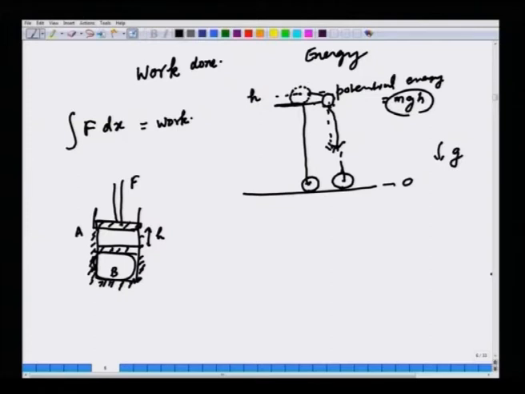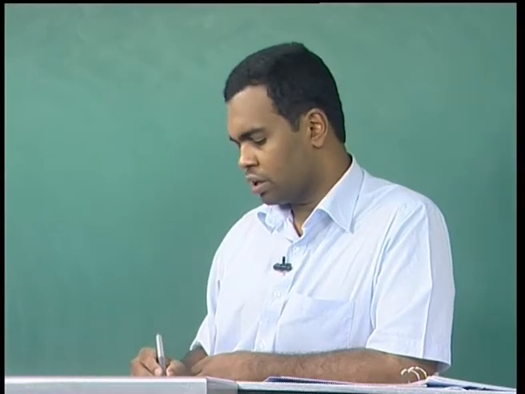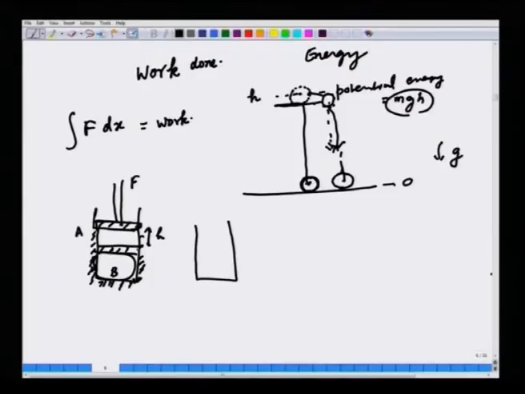Now, you can ask the question, what happens to the work done in terms of energy? Macroscopically, if I take a ball and do work by lifting it up and placing it on the table, you are changing its potential energy. But here it is not clear what energy we are changing, because macroscopically the gas is stationary on the average, it is not flowing, it is in a container, so it is static macroscopically speaking.